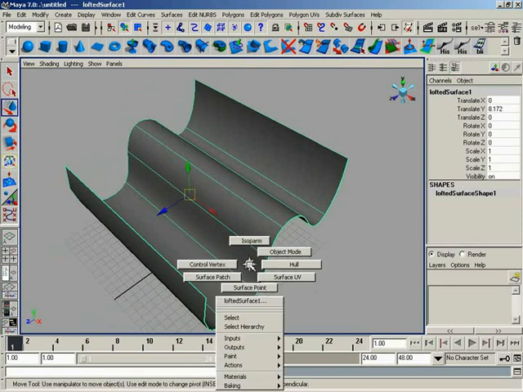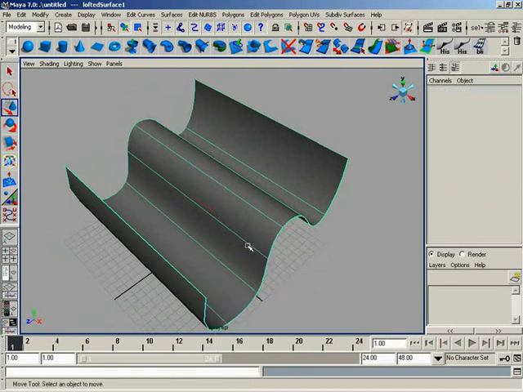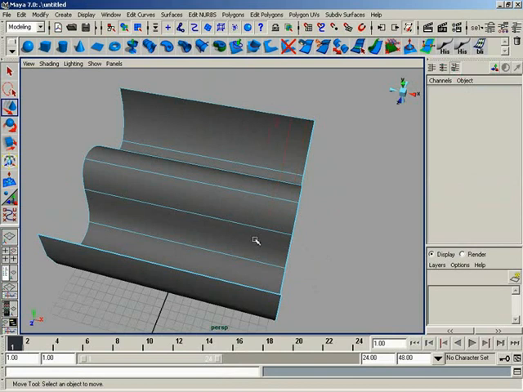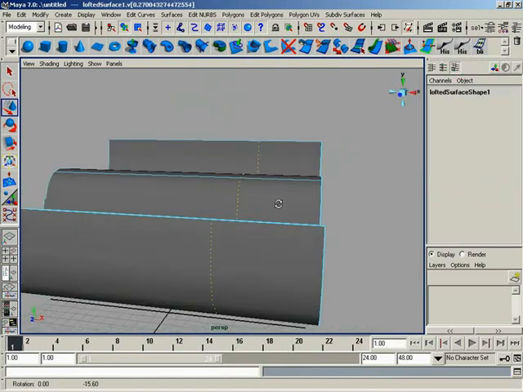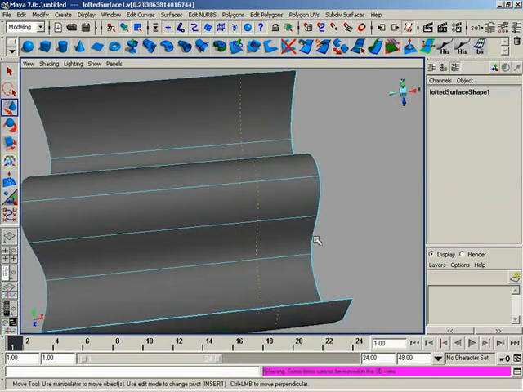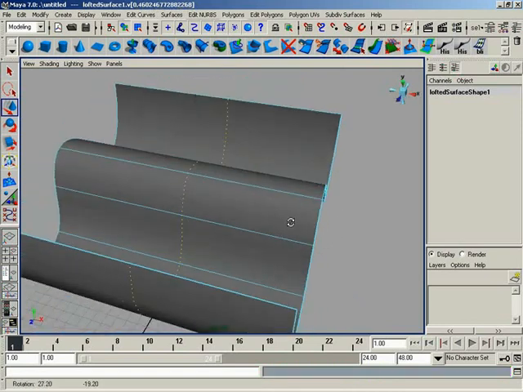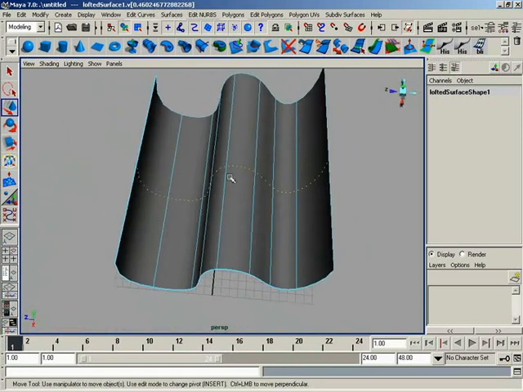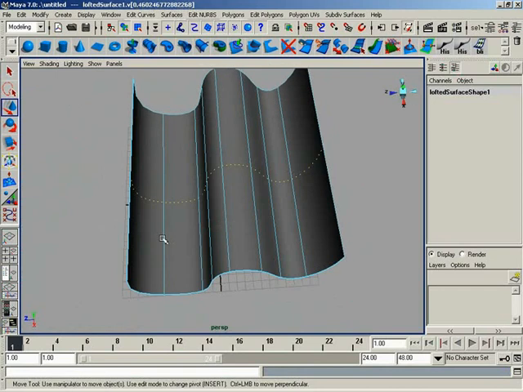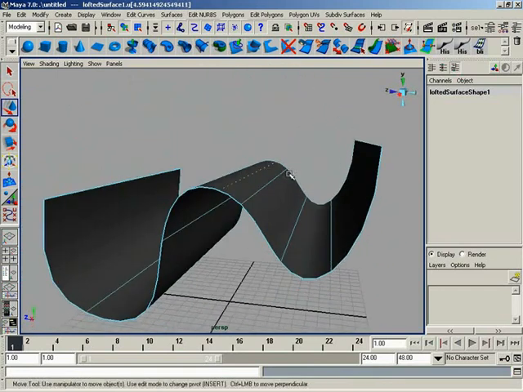For example, I can right mouse and I can choose isoparms. An isoparm is nothing more than a curve that exists on this surface. And I have, technically speaking, a theoretical infinite number of curves at any location along this surface. And you'll notice up at the top of the screen, Maya reports back the exact coordinates of that curve. That's at 0.46024, and so on. That is exactly where on that surface the curve exists. I can also grab isoparms in this direction as well. Now that one didn't show up on my screen very well, but this one will.